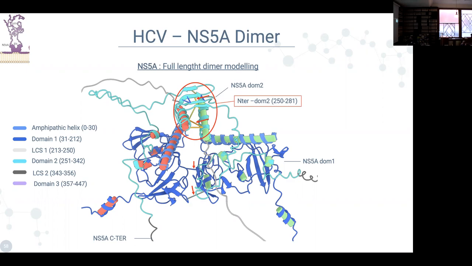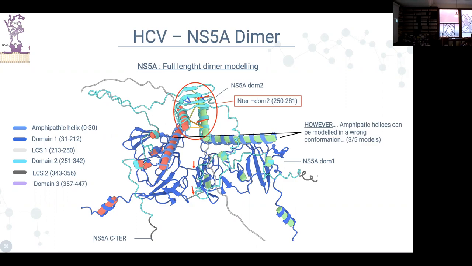Because in all the models, it was always predicted to bind as well on this position. And I think this is something that maybe was missed by the experiment because people used to think that it is unstructured. So you don't try to cut a small part like this to just check if it can dimerize or interact or not. But AlphaFold can find it.